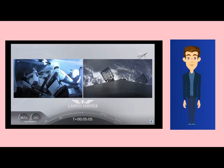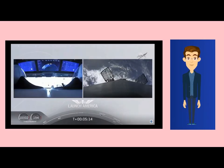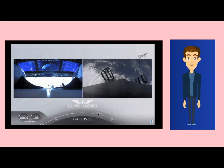Test 1 — Pad Abort and Hover Tests: The pad abort test was conducted successfully on May 6, 2015 at SpaceX's LC SLC-40. The Dragon landed safely in the ocean to the east of the launch pad 99 seconds after ignition of the Super Draco engines. A flight-like Dragon 2 and trunk were used for the pad abort test, resting atop a truss structure rather than a full Falcon 9 rocket. A crash test dummy embedded with sensors was placed inside to record acceleration loads, while remaining seats were loaded with weights to simulate full passenger load. A fuel mixture ratio issue was detected after the flight in one of the eight Super Draco engines, causing it to underperform, but did not materially affect the flight.